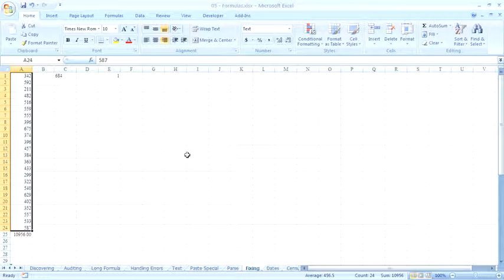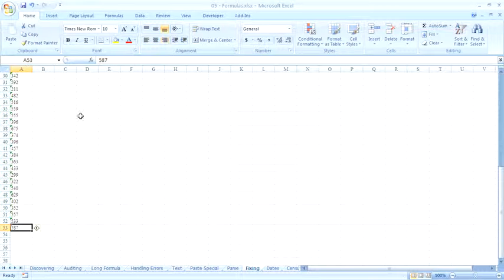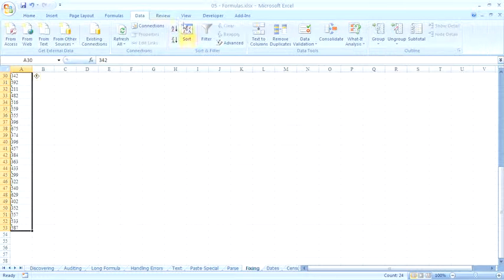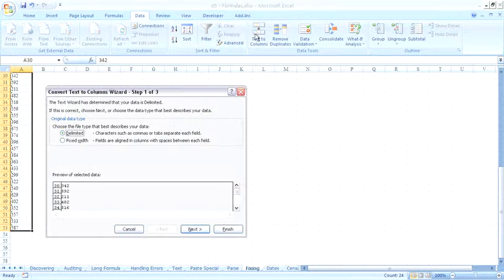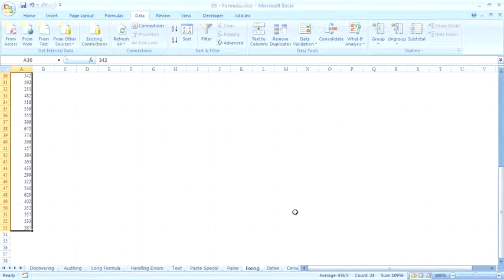Again, one of the readers from my website wrote in and said, hey, you keep recommending this particular trick, and there's a much faster way to do it. And I have to admit, they're right. Hit page down, and we'll have an identical copy of the original data set. Select this range that contains text that looks like numbers. We're going to go to the Data tab, choose Text to Columns, and completely ignore everything else. Just click Finish. That's 3 clicks to completely solve the problem. Okay, let's move on.